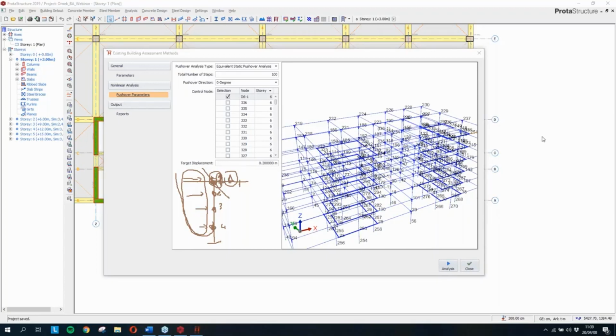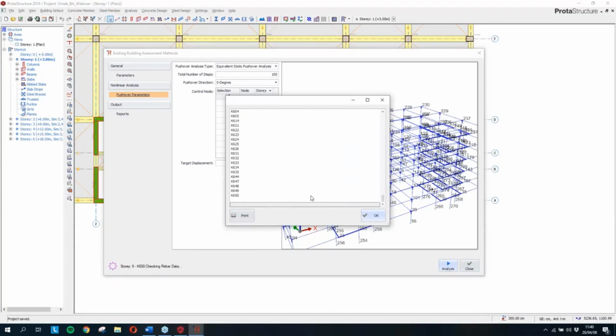Let me just clear my drawings and let's make the analysis. Some of our users are asking what will happen if we do not give rebar definitions for any structural members. Prota Structure automatically warns you about members without any valid rebar data.